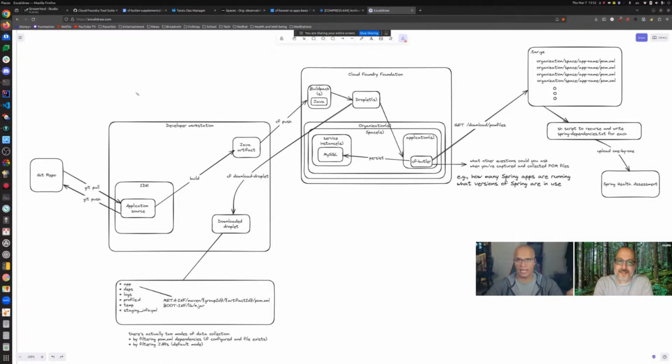Spring Boot 3.2 is out. And I think both of us are trying to help the community at large get to the latest and greatest, so you can have all the performance, security, all the other benefits, including the developer experience. We want you to be moving forward. For sure. But this gives me a little tool where I can help Cloud Foundry users see how much work they have. That's a hard thing. It's like, I think we got some Spring Boot 3 over there and some Spring Boot 2 over there.